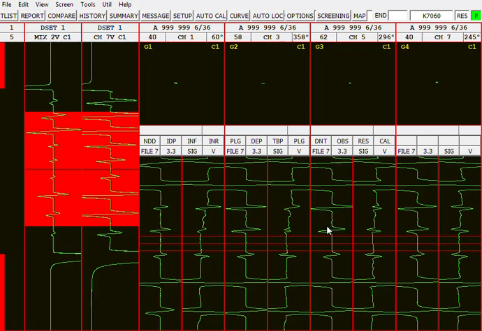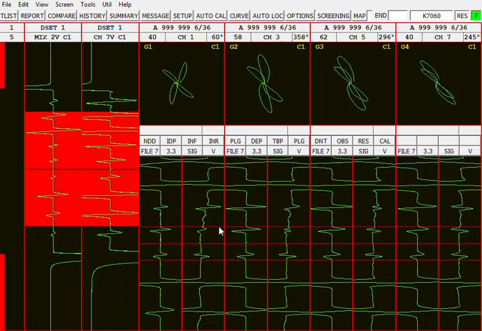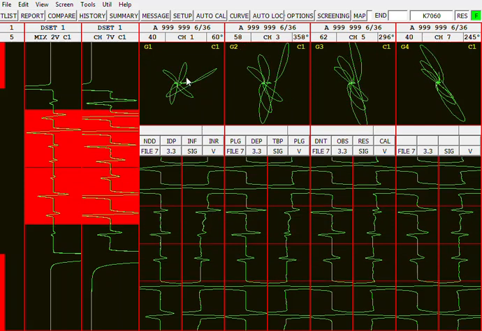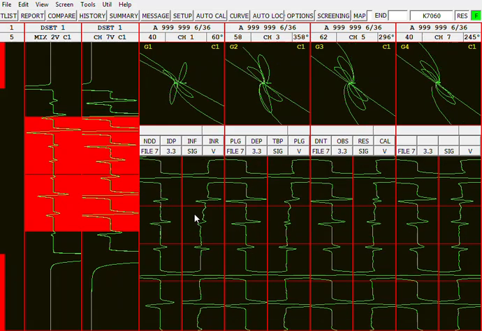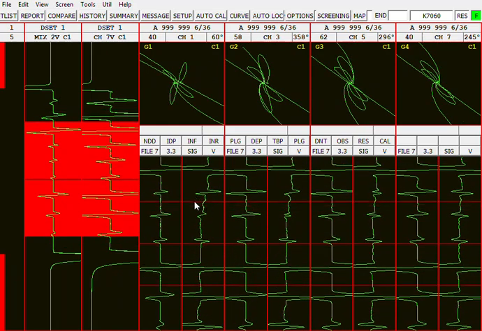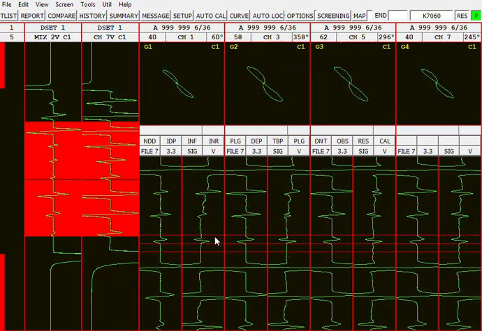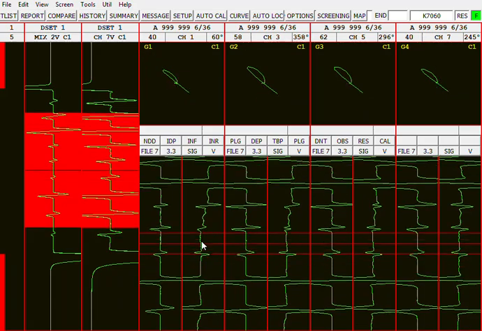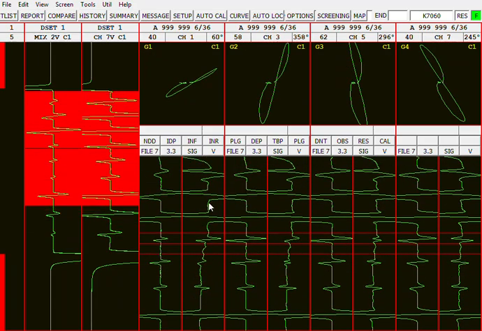However, you see these little lines down here. However big you have that window, that's going to control what is displayed in your Lissajous screens up above. So if I want to narrow in on something, I'll use my right mouse button to adjust, and I'm scrolling while I have the right mouse button depressed. So I can zero down on an indication and I can go through them one at a time like this.